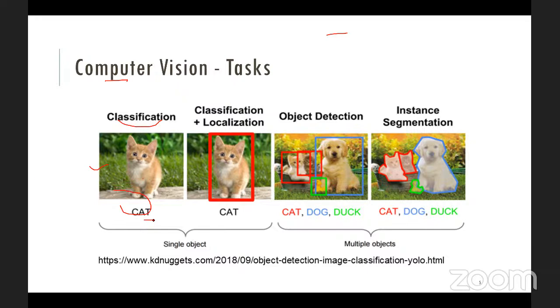Now let us move to the next level. Along with the classification, we have localization. So here we want to locate our object in the picture. Not only are we saying that this object is there, but we also want to locate where this object is. So what it is and where it is. This task is called object localization. So far so good.